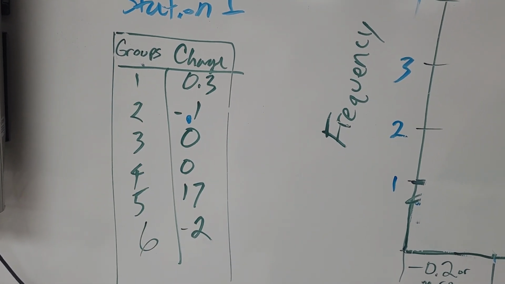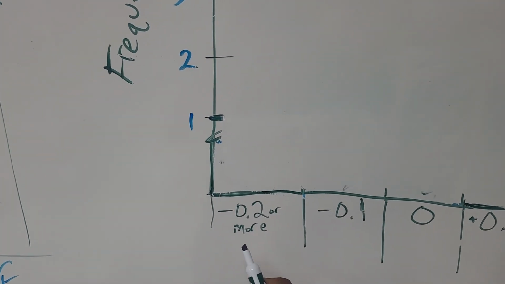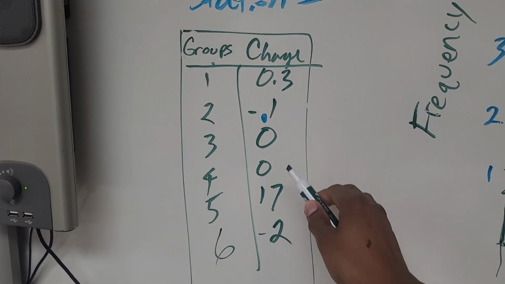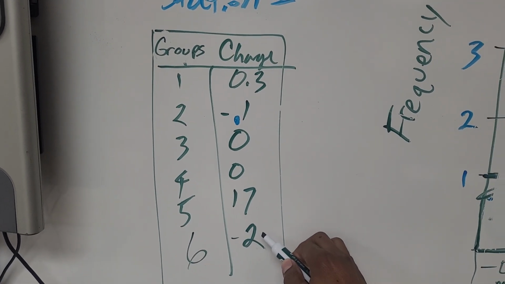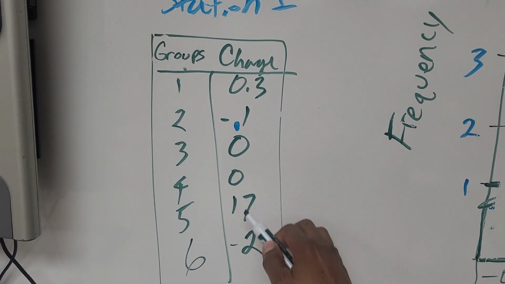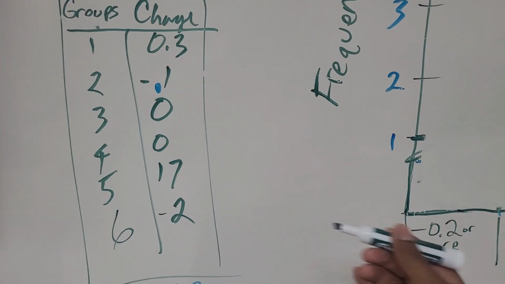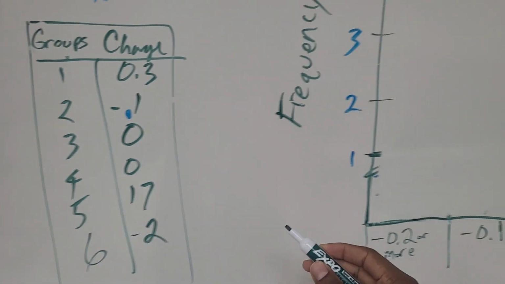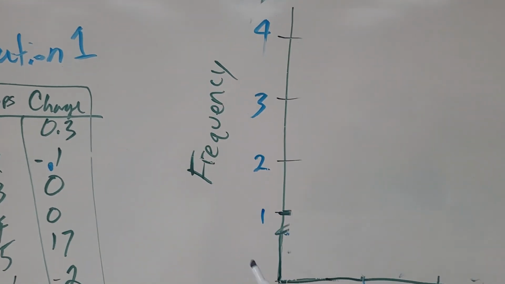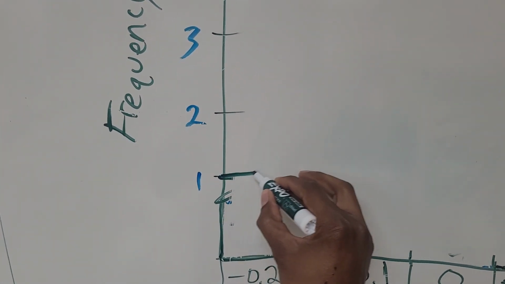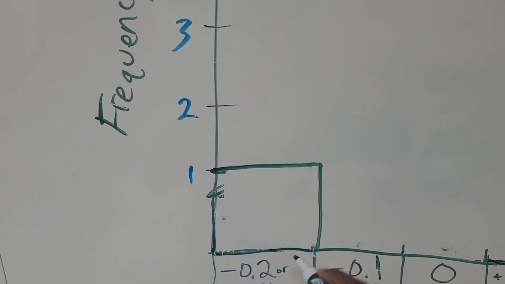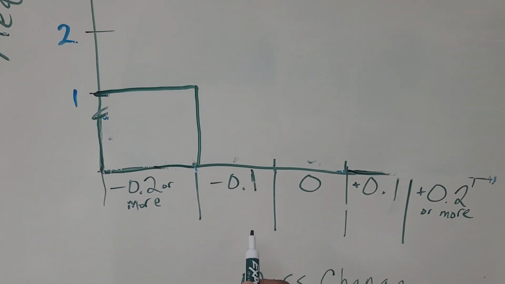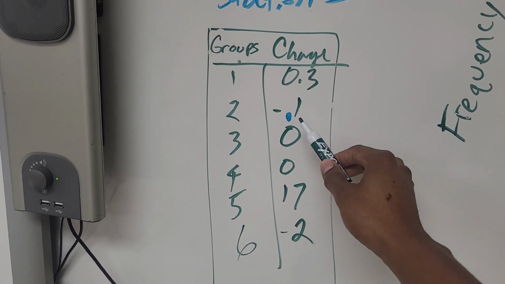So the ones that you typed out, right? The little small one. So you're going to say, okay, how many groups' data was negative 0.2 or more? Well, if you look over here, you've got negative 0.2 here, and that's it. None of these are negative 0.2 or more, as in more negative. So only one group's data is. So how frequent was that? How often did it show up? Just one. So we're going to show that we had one group's data fall in there. How many groups' data fell at negative 0.1? Just this one, right?